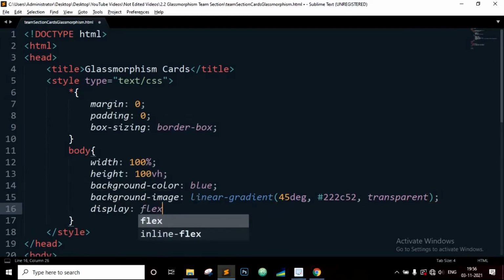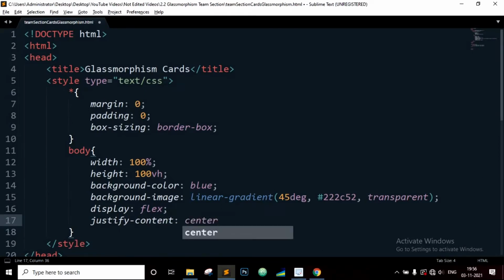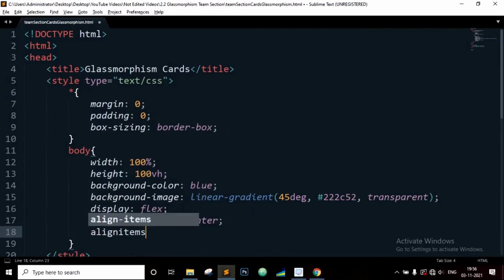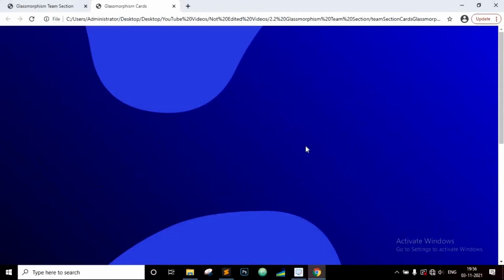Display will be flex. Justify content center, and align items center. And there you can see a gradient background.